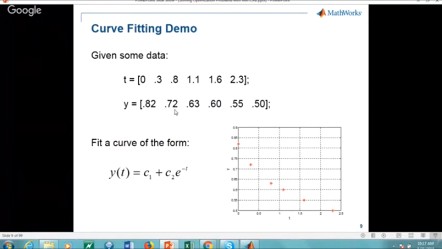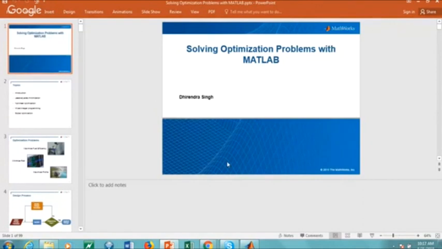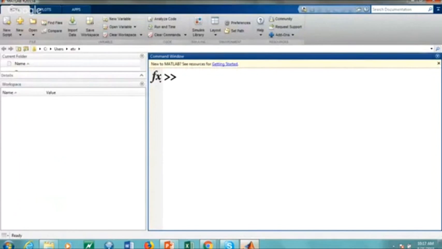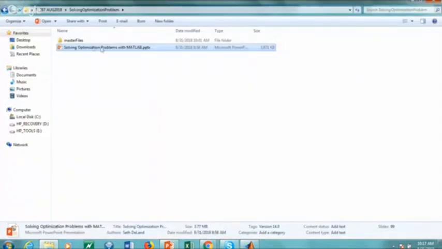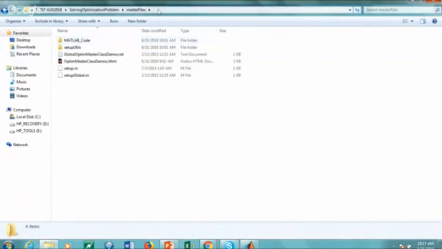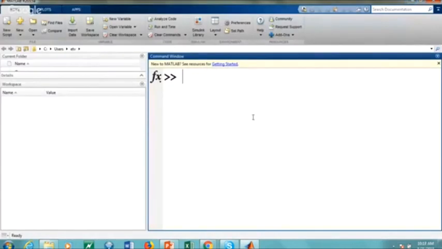Now, just quickly, I'll show you the program as well. Let me go into MATLAB now. So I have this MATLAB here. Let me open my examples from here. These examples I have also given here. Anybody who wants them can just request them, and you can get access to these examples.